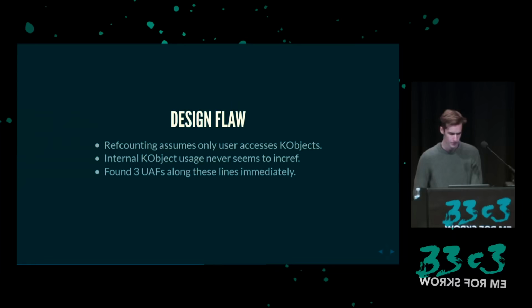So I'll go ahead and bring all these up. Basically, whenever the user fetches a kernel object to perform some operation on it, meaning you call a syscall that does something using a kernel object, it does the correct incref and then decref for you. But I was looking at it and thinking, well, a lot of times the kernel is using these objects internally to do stuff. I mean, I spoiled it, but it was like a week, I found 3 use after frees, and they're all following the same pattern. The kernel is using an object internally without maintaining the reference count correctly.